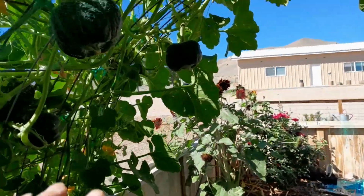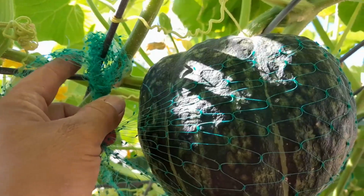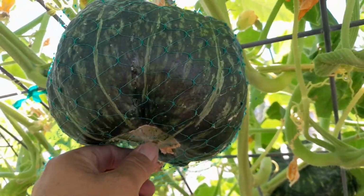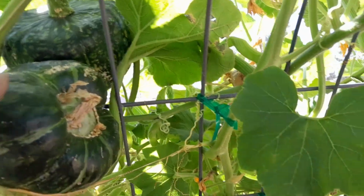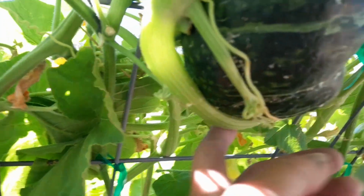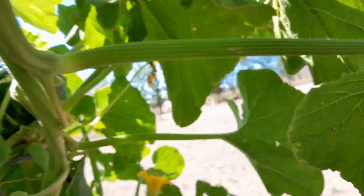You can see on this bigger squash here. Kind of hard to see. I just tie it up on either side, and that helps support them a little bit. Gives them time to grow. That's about the only one I've done. I got another one here with the bird netting. Just a little support so it doesn't fall off, because some of these squashes will get pretty heavy. This one's kind of being supported by one of the vines here, so I don't have to worry about that one. And some are on the outside.